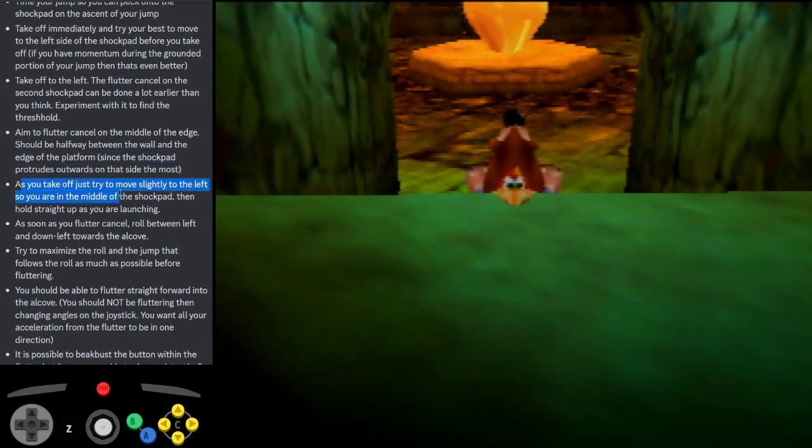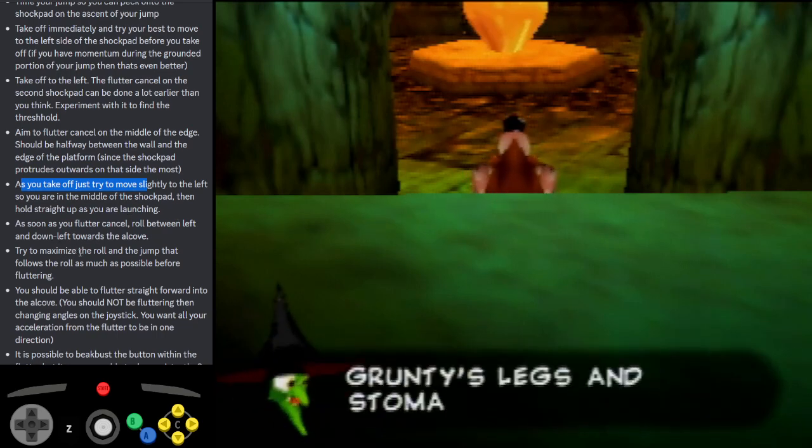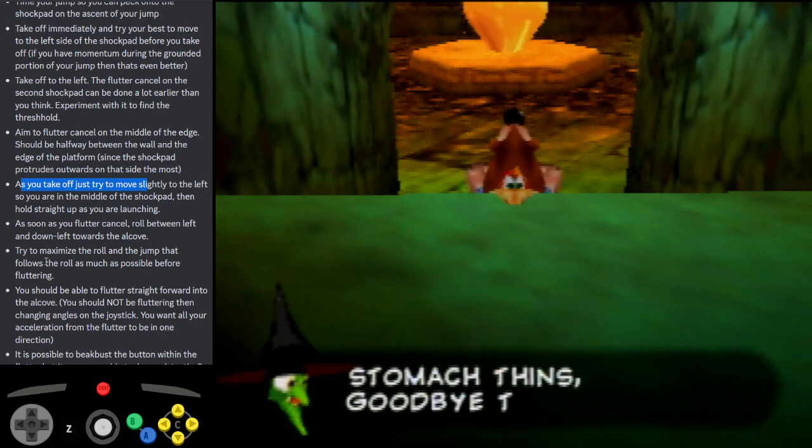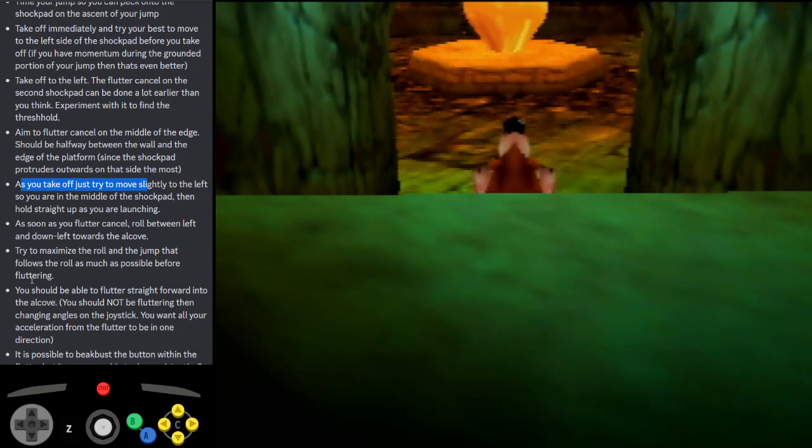As you take off, try to move slightly to the left so you are in the middle of the shock pad, then hold straight up as you are launching. As soon as you flutter cancel, roll between left and down left towards the alcove. Try to maximize the roll and the jump that follows the roll as much as possible before fluttering. You should be able to flutter straight into the alcove.